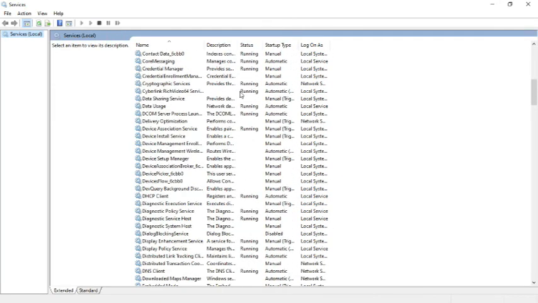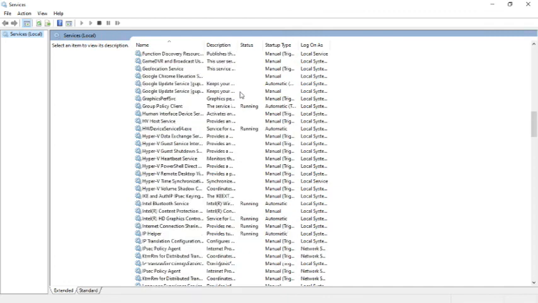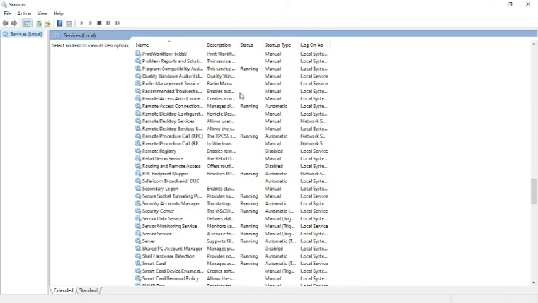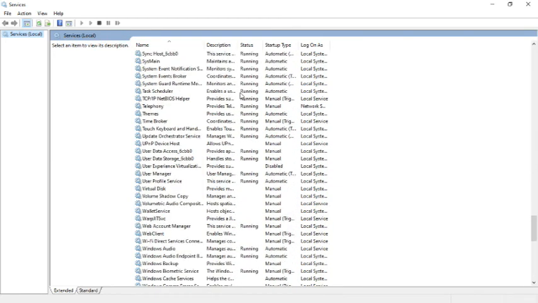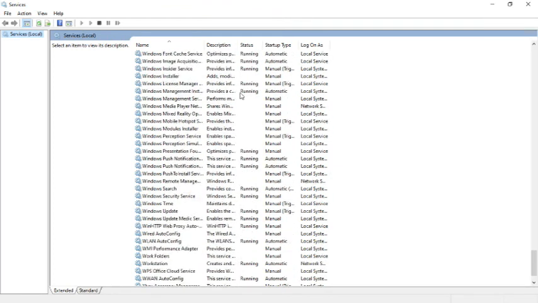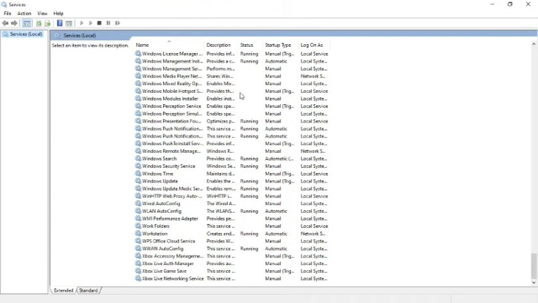It has now opened files and not folders, so you scroll down until you find a file written Windows Update. This one is a file written Update with a gear, a bigger gear and a small gear.